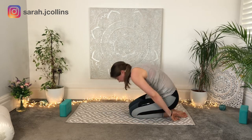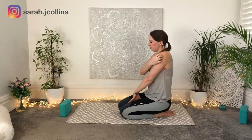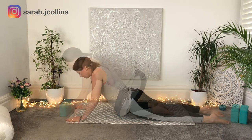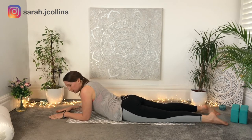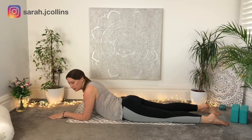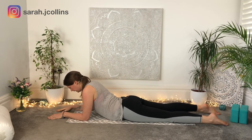Rolling the spine back up into an upright position. And coming into Sphinx posture on the belly. Rest into your forearms, relax through your spine. Soften your shoulders away from your ears. Face is soft. Relax the hips, the thighs.